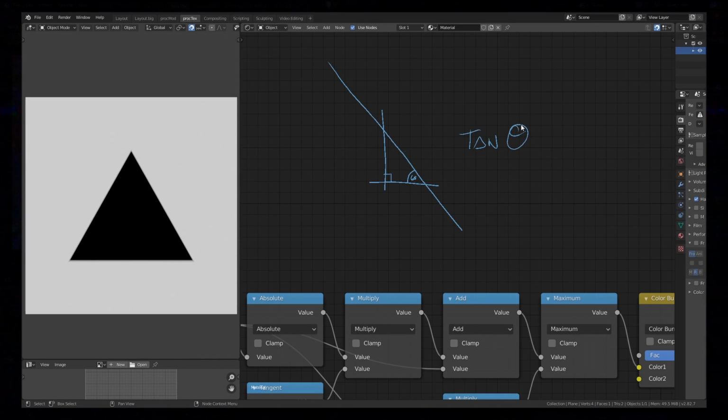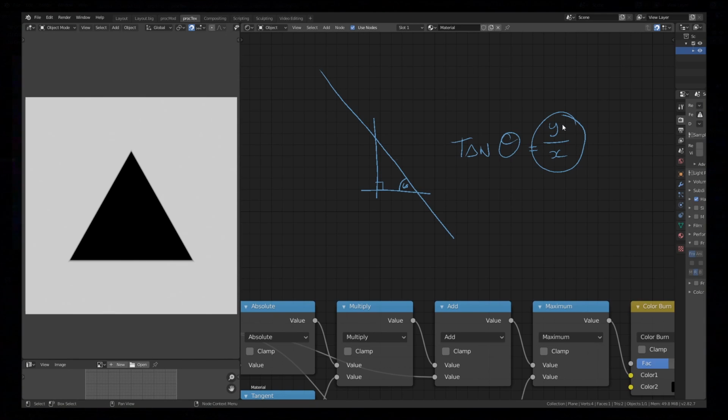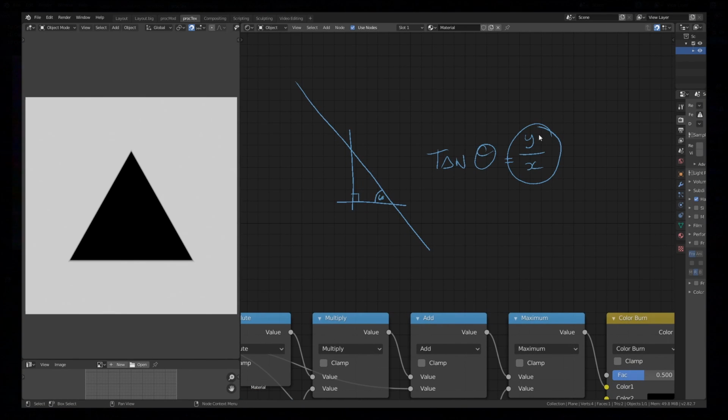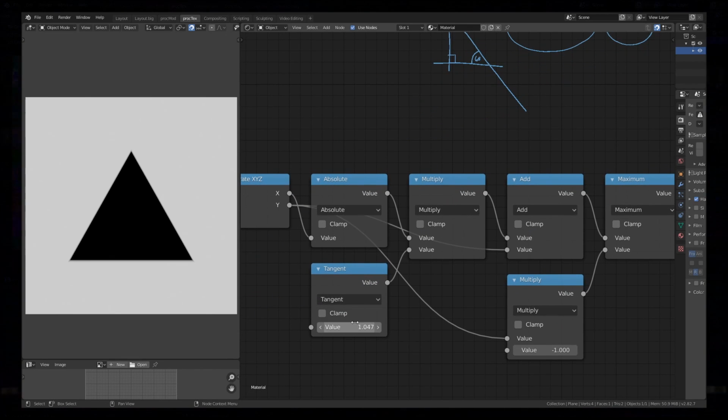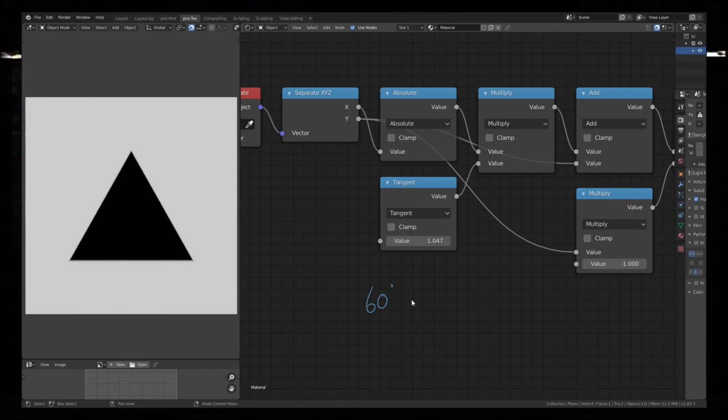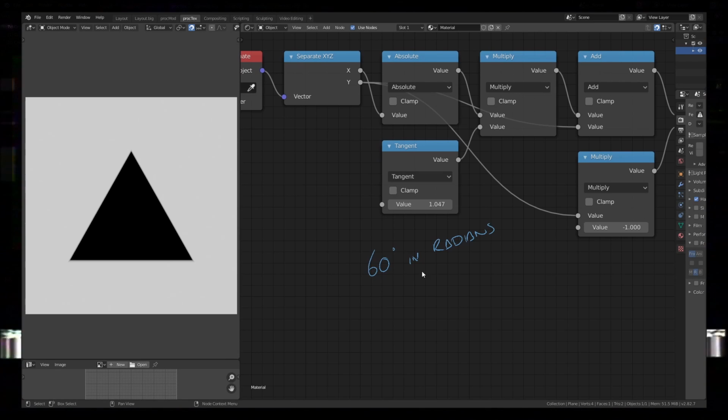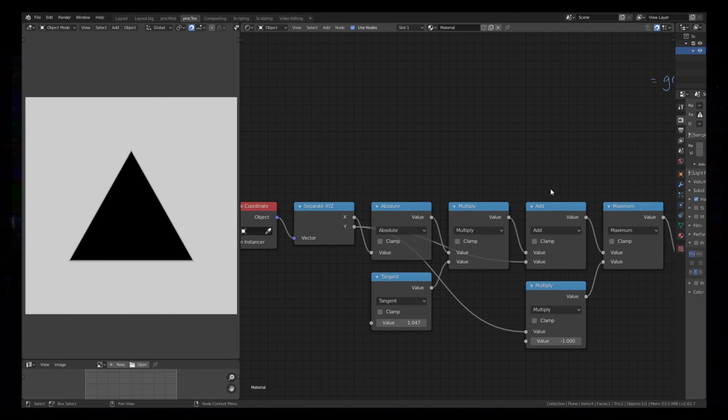So this is theta. Tan theta equals opposite, which in this case is y, over adjacent, which is x. So y over x is rise over tread. So that is our gradient. If we can find out what this is, then we have our constant, and we know that tan of theta equals this. So that is why we are using tan of theta, which is our angle, 60 degrees, but in radians. And 60 degrees is the same as pi divided by 3. So that is the reasoning of how we got to using tan here. I hadn't explained that at all, so I just wanted to come back and say that real quick.